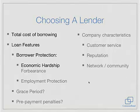The second piece is what we call employment protection, and this is not found on all lenders. This is something that we've actually built within our loans. It's a program that we call CommonBridge. So this is something we think is pretty innovative in the market, and we basically do two things. First thing is we help our borrowers in forbearance find a job. We connect them to people inside the CommonBond network. We have career placement services where we help do everything from a resume review to connecting them to the right folks inside companies that they may be interested in.